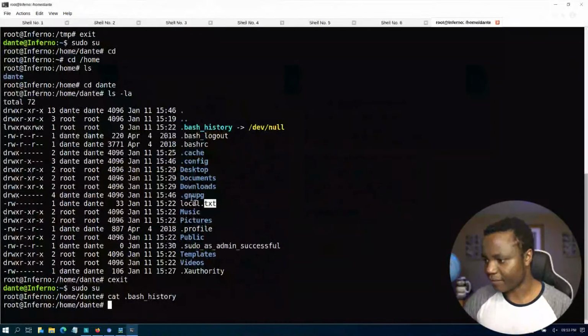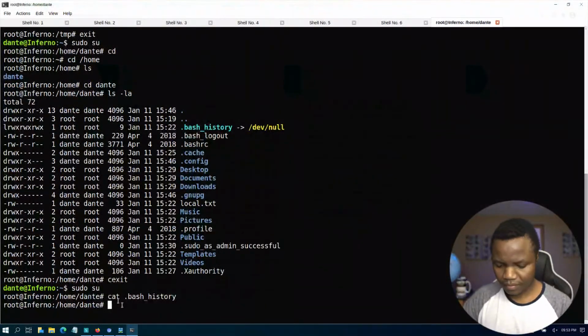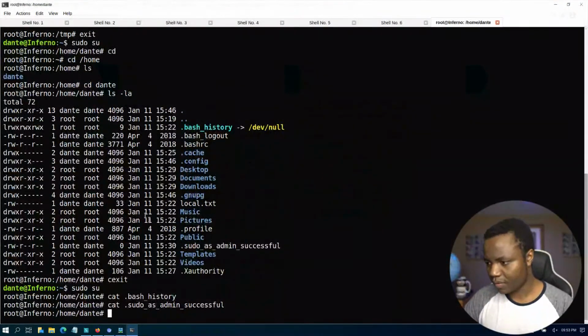Here's your local flag if you're interested in that. Sudo as admin successful. What's in that? Okay.